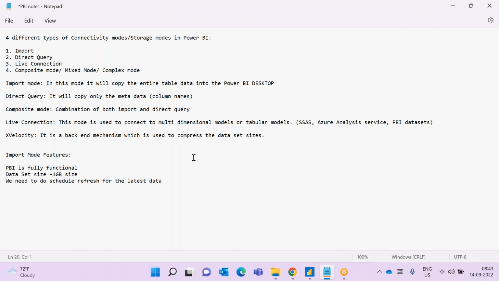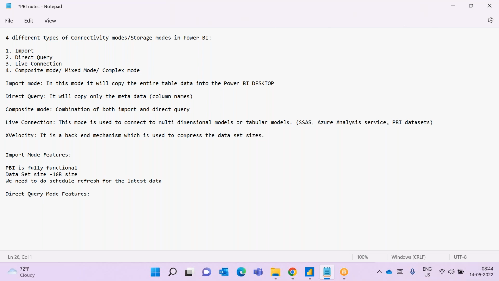So let me list out the features for direct query, like how we listed the features for import mode. We have its own pros and cons.